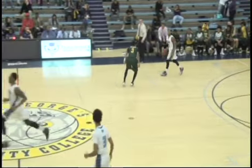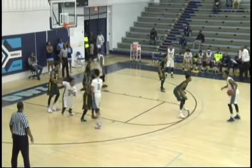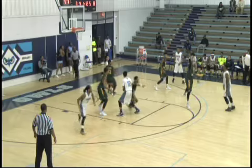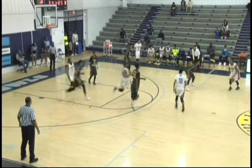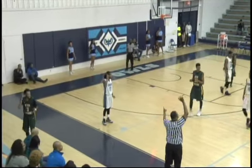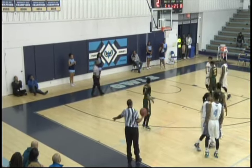And that makes it 65-64. Cecil has now taken the lead in this game. And with that free throw by Jones, he has 7 points for the game. Right to Williams. Williams down low to Stone. Stone just kind of gives it off to Sanders. Interestingly enough, haven't seen Mr. Warwick in a while. And he's instant offense, so it's kind of surprising that he's not in the game right now.